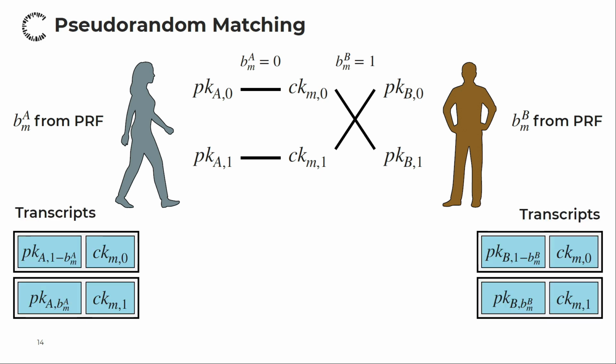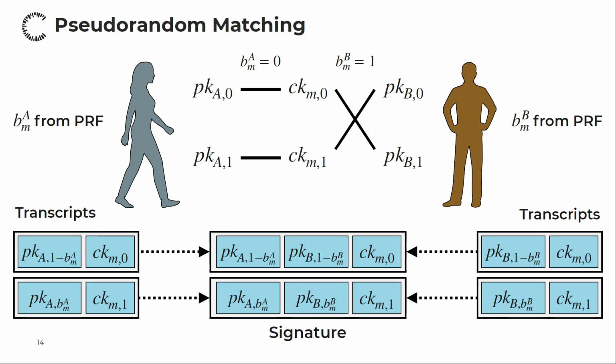Now, as a result, they obtain 2 transcripts, and they use linearity to generate a signature. And the signature now consists of 2 transcripts for combined public keys and commitment keys. Okay, and this is where the inefficiency in Chopsticks comes from. And this, in Toothpicks, is the thing that we avoid. So this factor 2 overhead will be avoided. But before we look at Toothpicks, let's first try to understand why this gives you tight security.